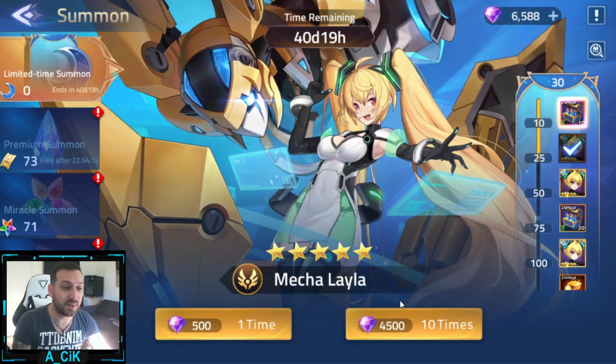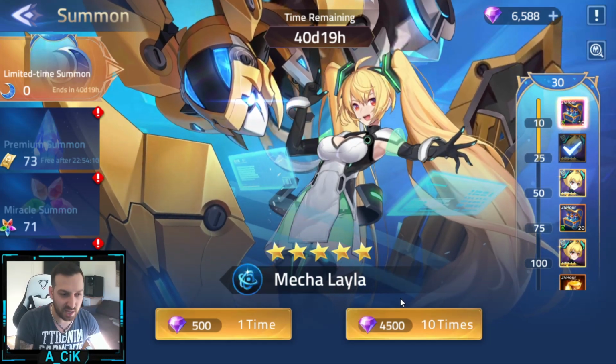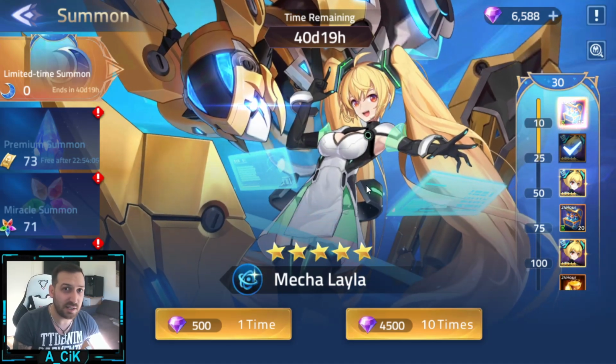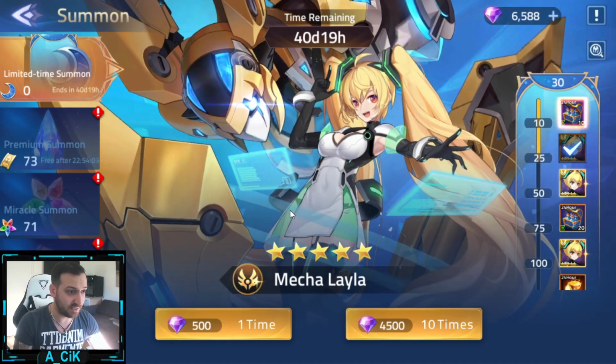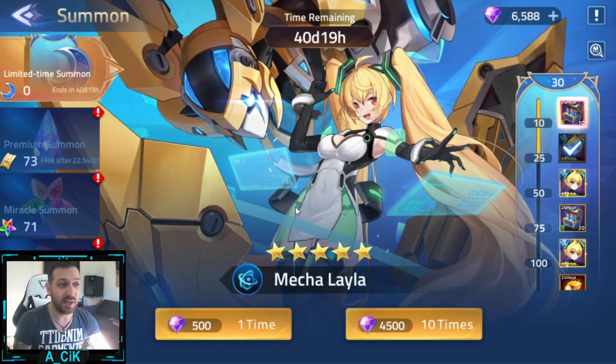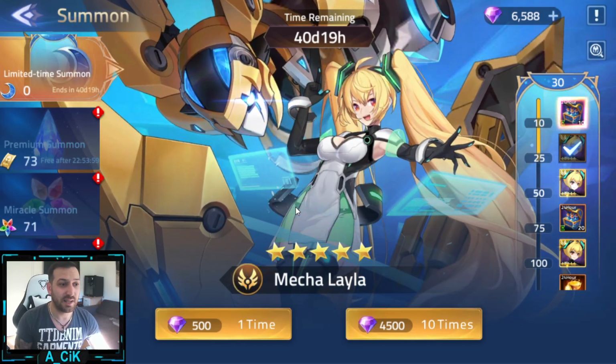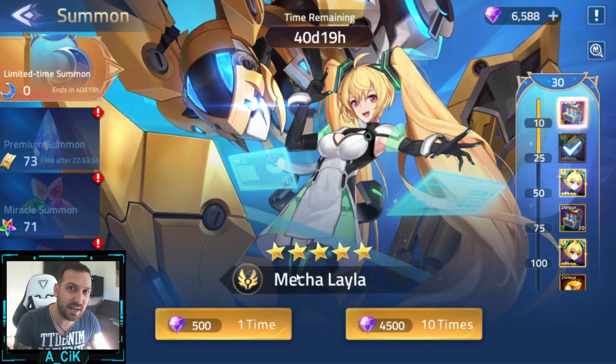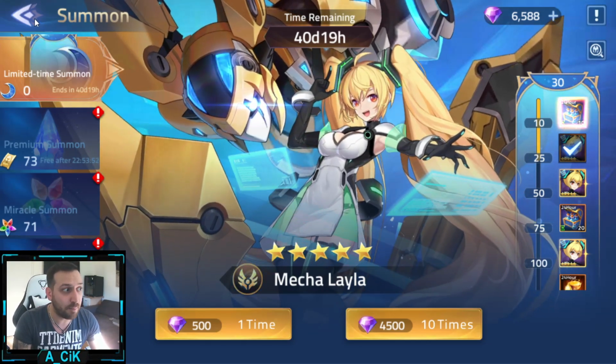But after you spend 125,000 gems, I don't know if it's worth it for you guys. I mean, Mecha Layla seems like a pretty good hero. She is doing a really good amount of damage and also the invincibility. I'm not sure what it is about. I mean, she can't be attacked.